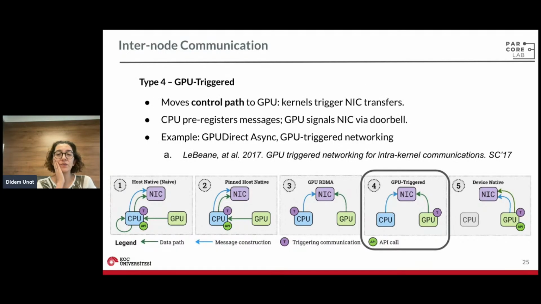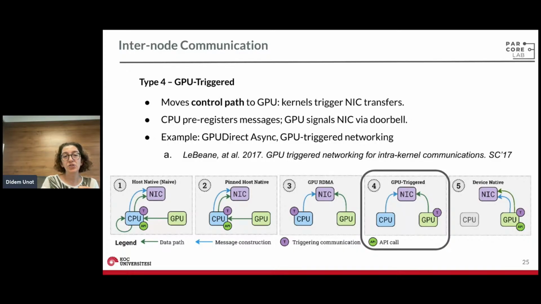Okay, so the fourth category: the first three improve the data path. And then the fourth category improves the control by allowing the GPU to trigger the transfers. So the CPU will pre-register the messages, and the GPU will signal the NIC via doorbell saying that the message is ready, you can transfer.